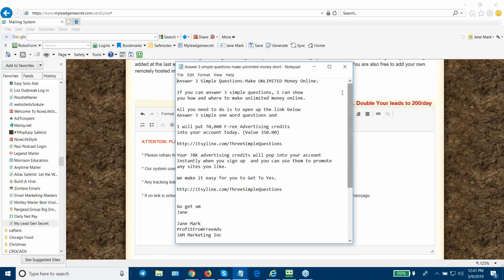And here's what I'm finding. I'm finding that when I send out something very simple like this, or a very short ad on front page mail, but also giving away advertising credits, that I'm getting signups and some conversions. So you want to send something that not only can you get them on your list, but you want to send something that doesn't have a huge entry price. Like, for example, profit from free ads you can get into as an upgrade. You can join free, of course, but you can get in for 17 bucks.